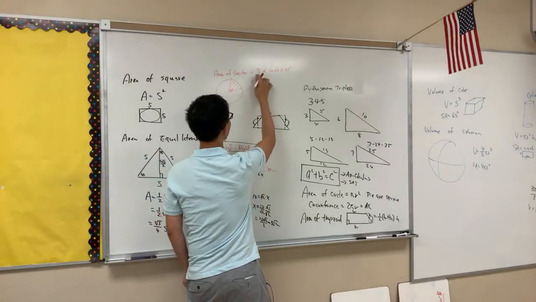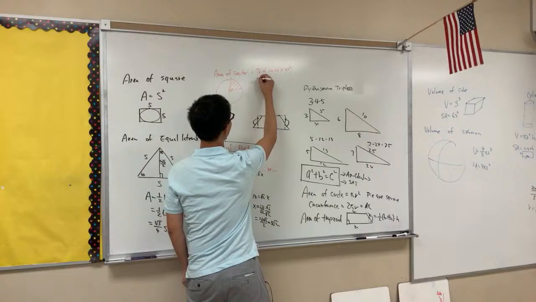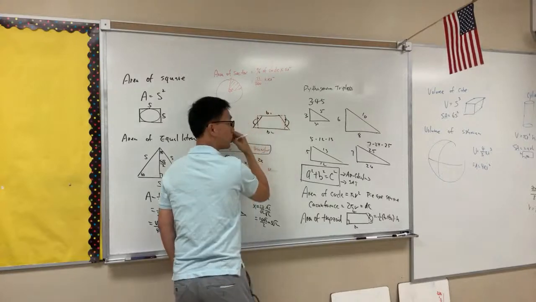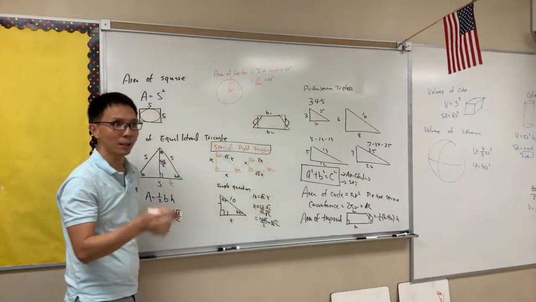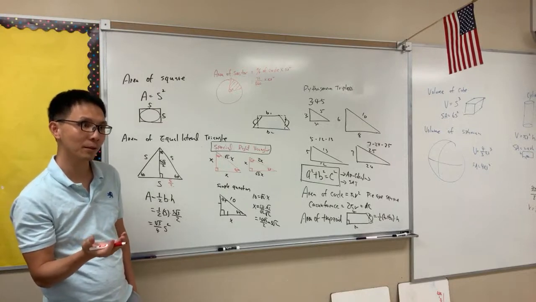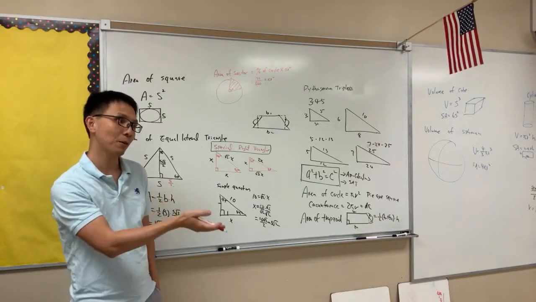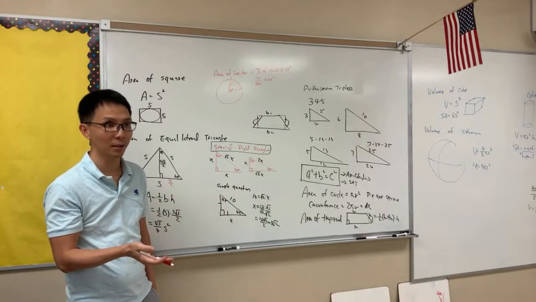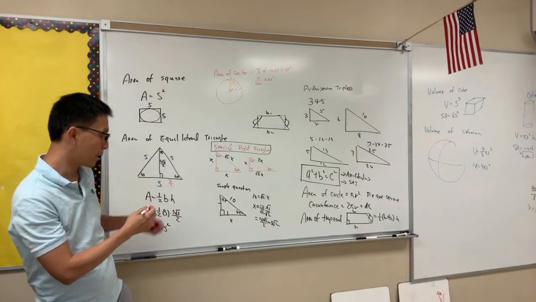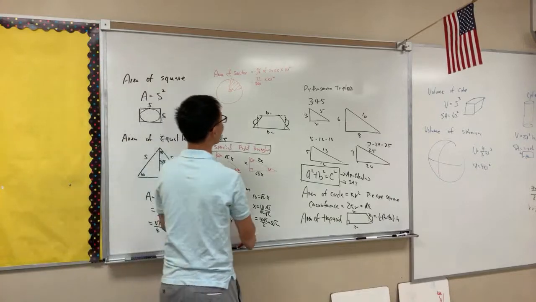How do I find the percentage of a circle though? Well, 72 over 360. That's the percentage of the circle times pi r squared. Why is that? Just think about it. A circle is 360 slices of pizza. If you eat 72 slices of pizza, that's roughly 72 out of 360. That's a percentage. Okay?